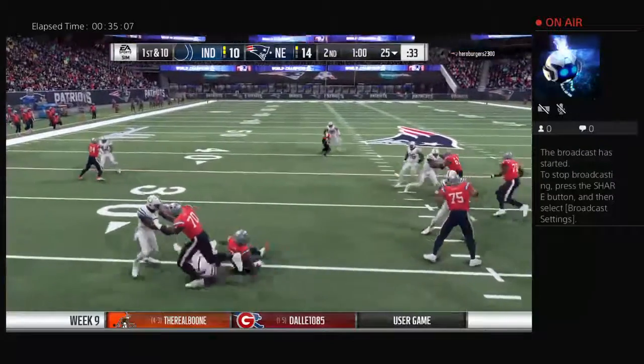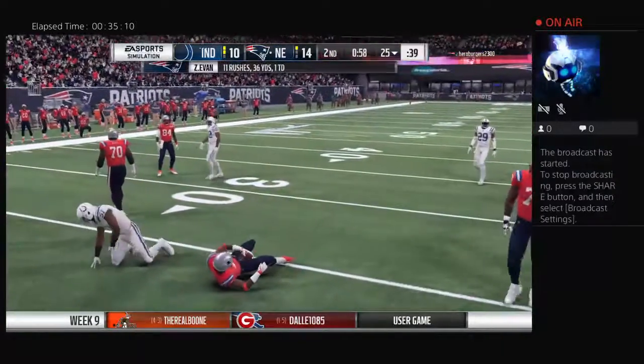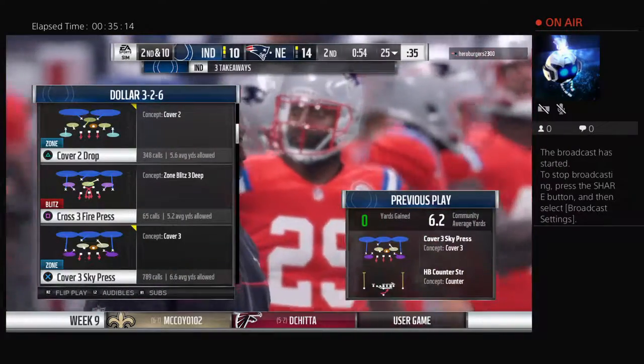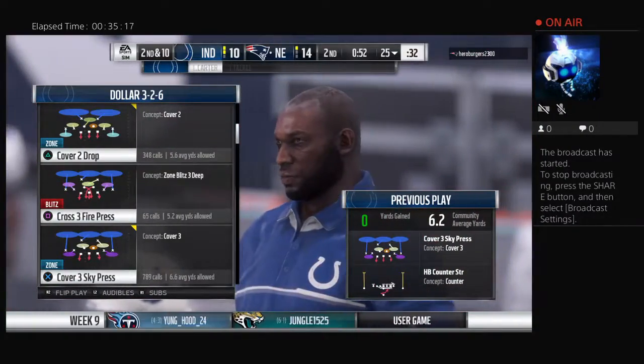A handoff as they run the counter play. Looking for a seam, but finding none. He'll get back to the line of scrimmage, and that's it. No gain on the play there. Second down.